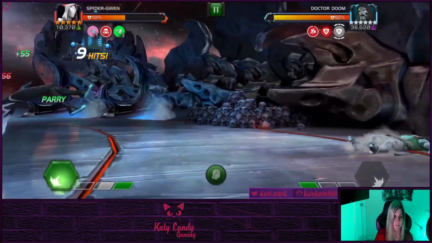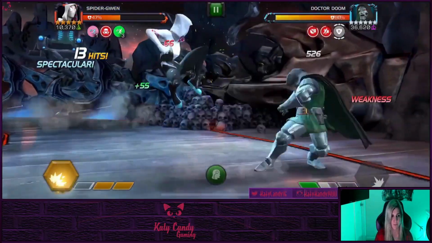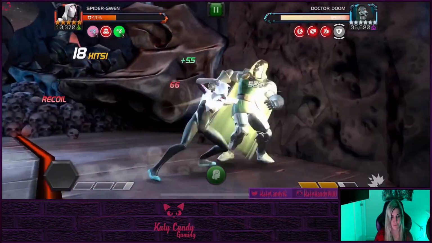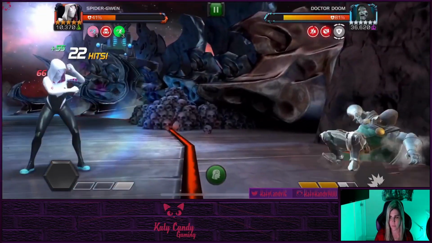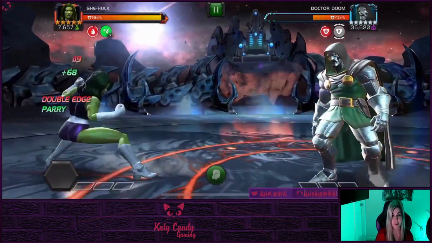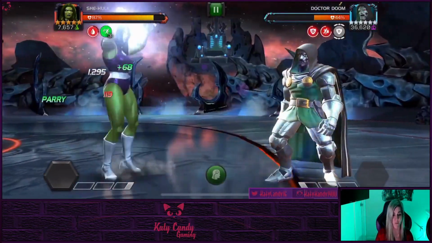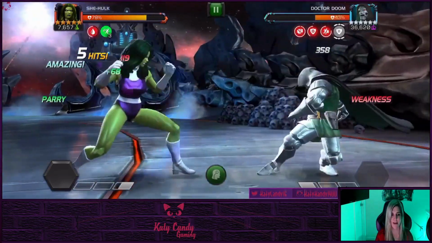Plus Spider-Gwen's got some pretty good damage and she can evade also. So, this is giving Spider-Gwen more utility, making her more beneficial, and she's pretty good after her buff, I do have to say. She-Hulk, which you'll see is also really good here. Ghost is another one because you can just phase right through those unblockable specials, gain your power, perfect. But here we have She-Hulk.